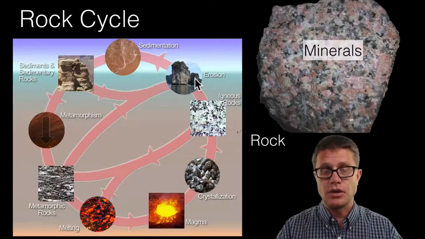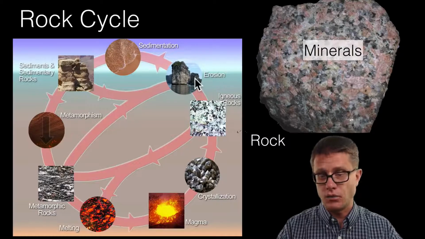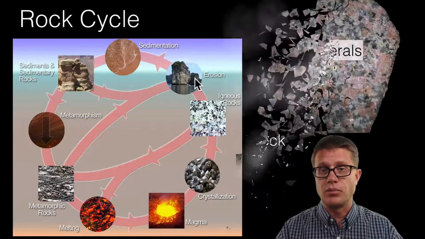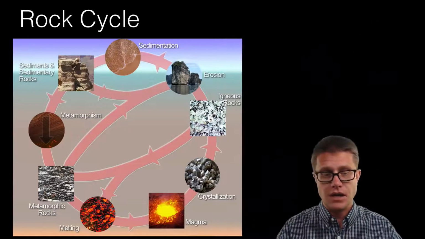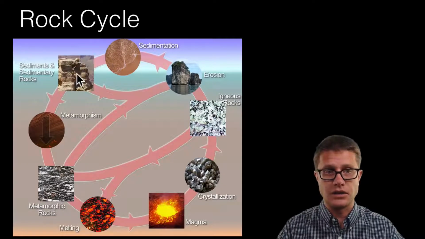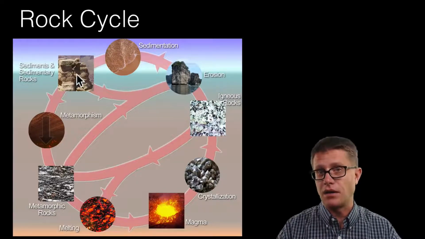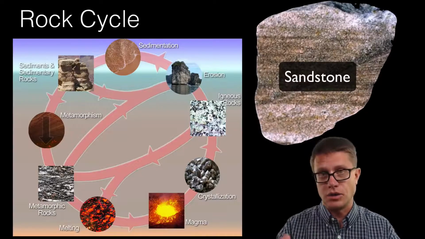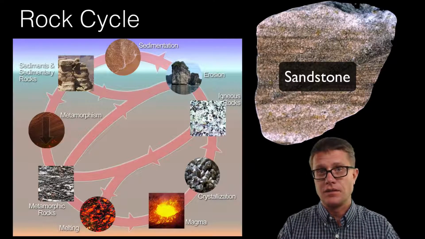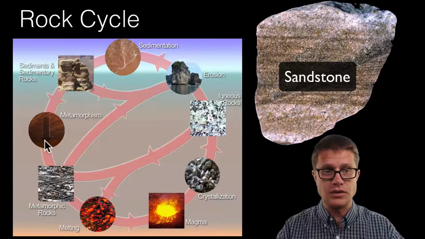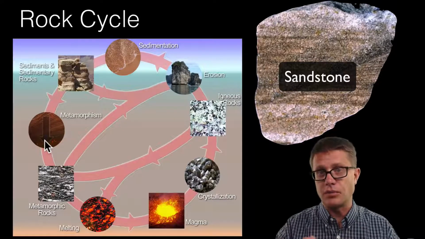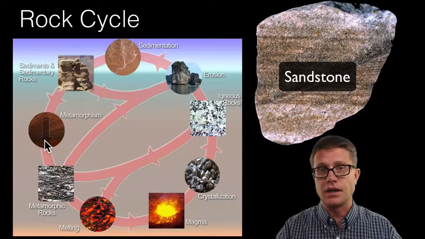But this could experience erosion. So erosion on the planet, water, wind, can cause it to break down into sediments. And therefore, after it's done that, it could get squeezed for a long period of time, and we could have a sedimentary rock, which is going to be compressed sediments. Now that could be squeezed. We could squeeze it under the surface of the Earth using heat and pressure. It could form something like quartzite.